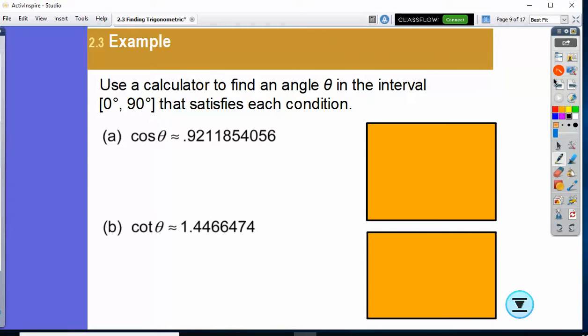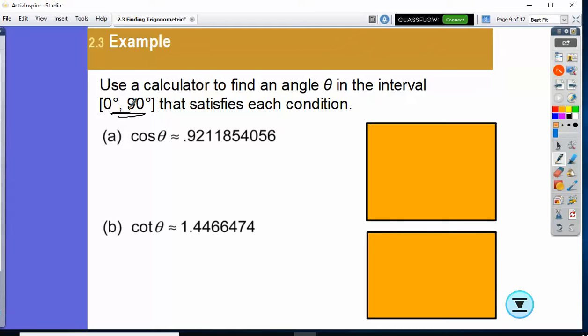Okay, I want to talk about the inverse. We did our last example yesterday. We did this, like I said, 2, negative radical 3 over 2, and we had to find the angle. Right now we're only going to be dealing with between 0 and 90, so what quadrant is that? Quadrant 1. So you're not going to have to give me every possible answer. We're just giving one of them, the one in the first quadrant that makes it true.